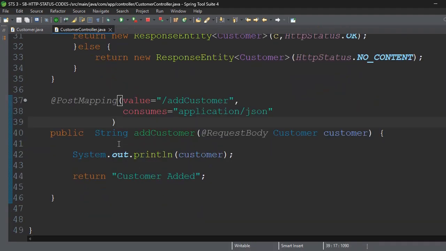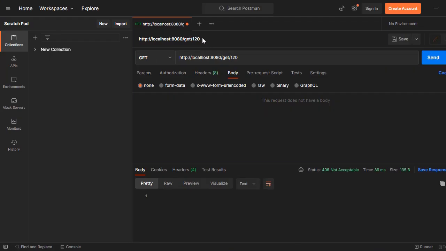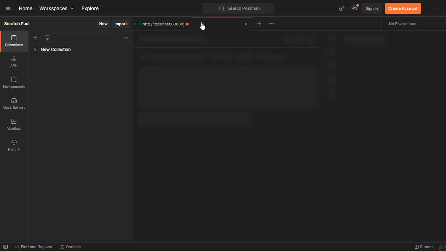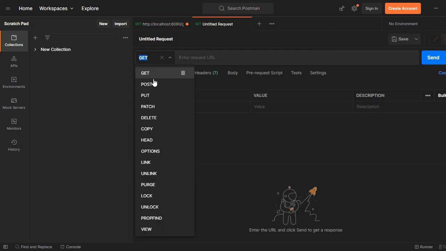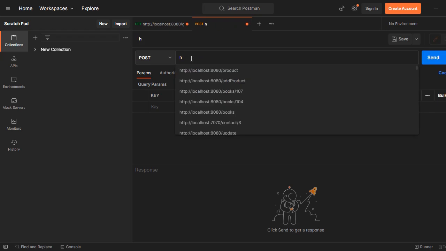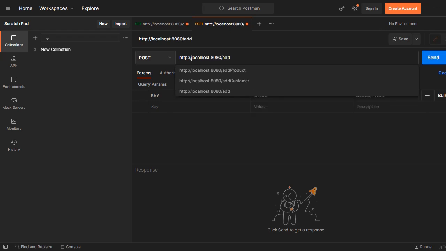Consumes means in which format it will take the input: application slash JSON. I will try this one. Post request, http://localhost:8080/addCustomer.